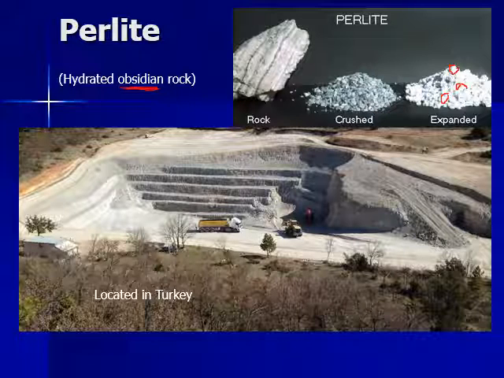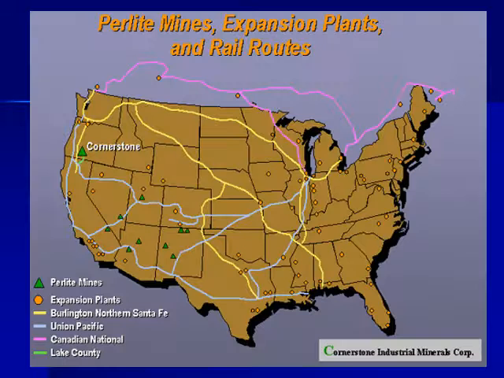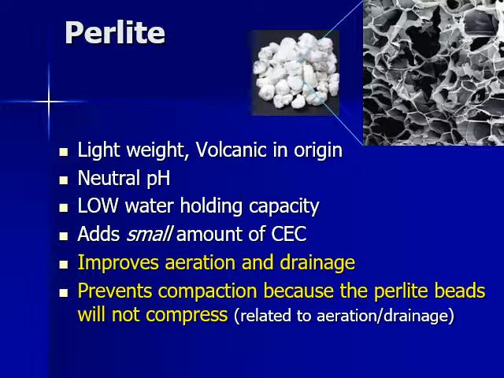This is an open pit mine in Turkey. There are mines all over North America. There's 1, 2, 3, 4, 5, 6 mines in Canada and many in the States. Distribution, production, I think the green triangles are mines in the States. But anyways, there's an ample supply of this stuff. This is a zoom in on what happens when the rock is baked. Just like popcorn, you get all these cracked open crevices inside these crumbly white structures.